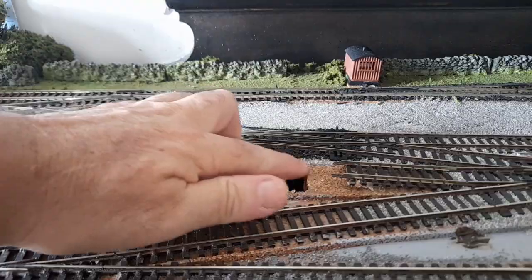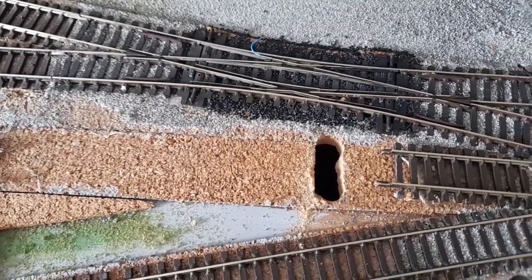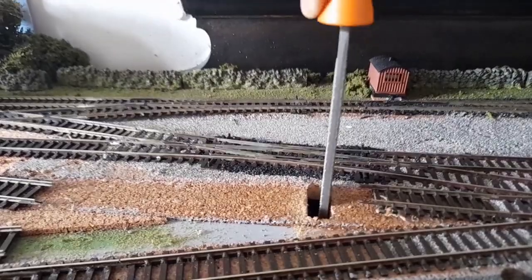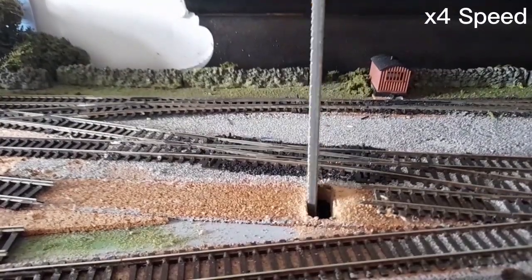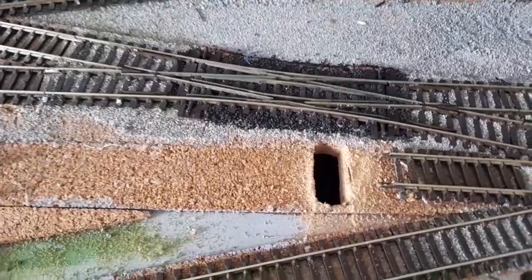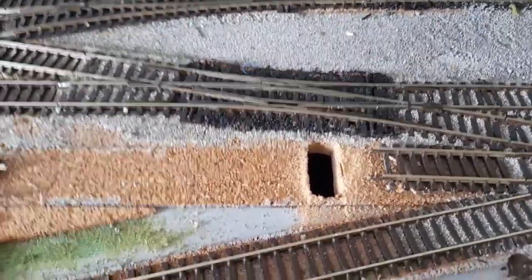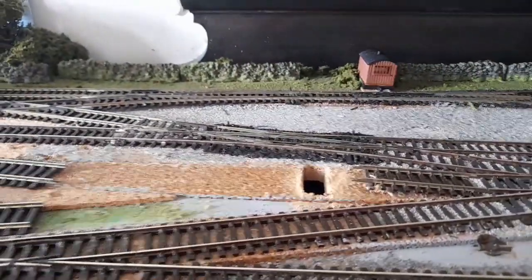Here we have our hole which we need to make rectangular. You can see there's a straight edge where I've done some filing, and other bits which still need to be made straight. So we come back down, rest that nicely there, and then with a nice big rasp we widen the hole. I should note that underneath is a plastic Tupperware dish to catch all the wood shavings so it's not going all over the floor. We'll hoover that up and take the pot out once we're done.